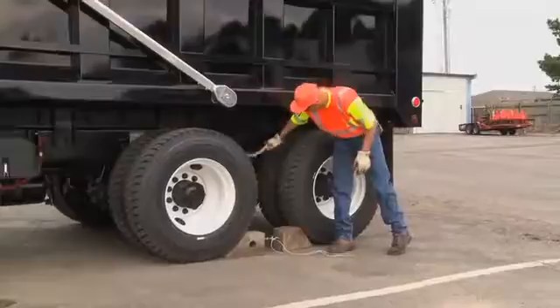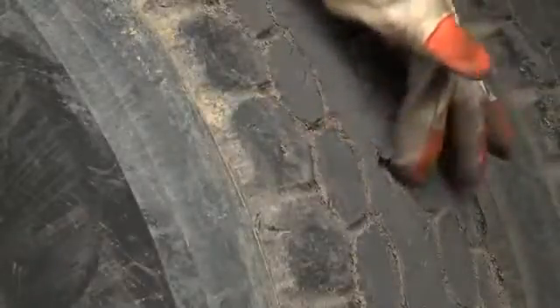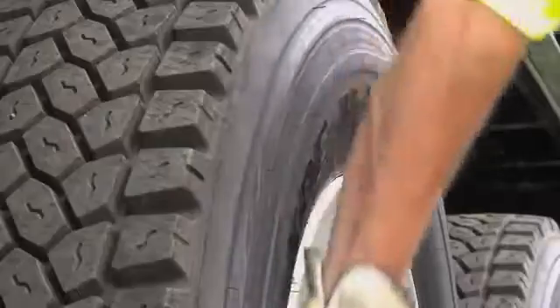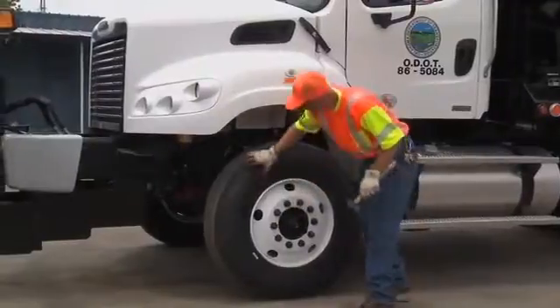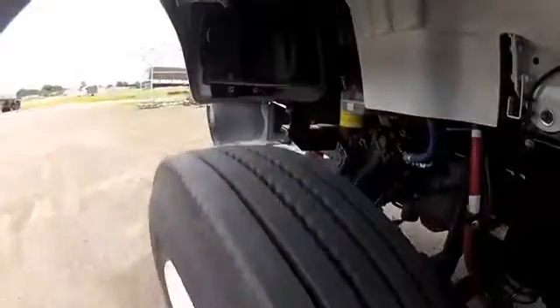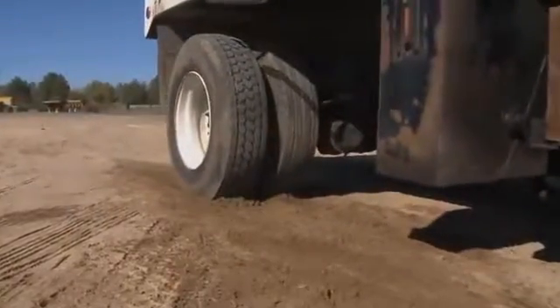Insufficient tread on a tire can cause a blowout and possibly hydroplane the truck. Check that there are no bulges, bumps, or knots shown in the tread or sidewall area, and that the wheels aren't cracked and are securely fastened to the hub of the vehicle. Whatever the type of tire wear, report it immediately to your supervisor. Your driving style will also prolong the life of your tires — don't spin the wheels when you start driving or skid when you step on the brakes. Also, try to avoid running over curbs when turning corners or parking, and avoid riding the edge of the pavement.